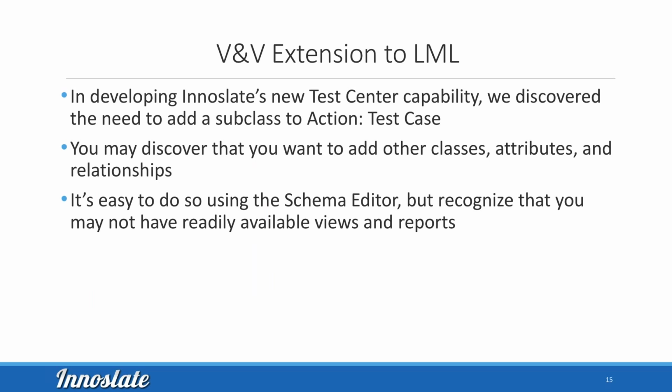However, when we went to implement the full V&V capability we wanted for our new test center capability in Innoslate, we realized we needed to add another subclass to action called test case. It's really just a special subclass. It has a few extra attributes that we wanted specifically for it, that we didn't want to put in the general action class. And again, it's for the specific thing we were doing.